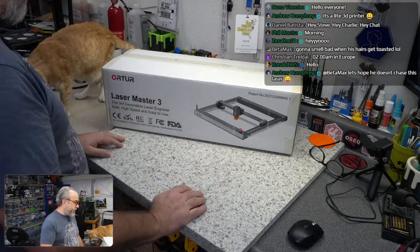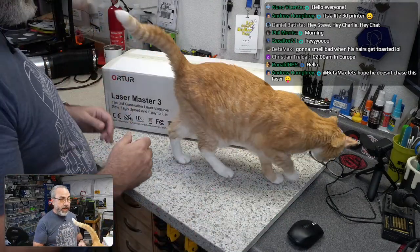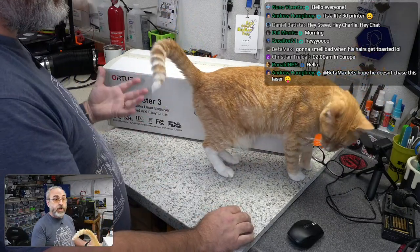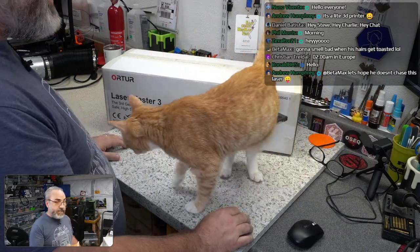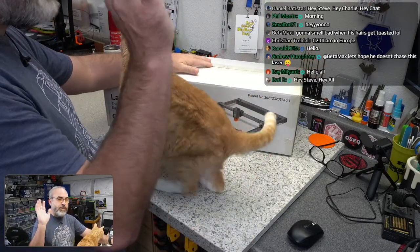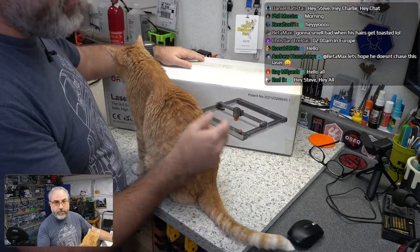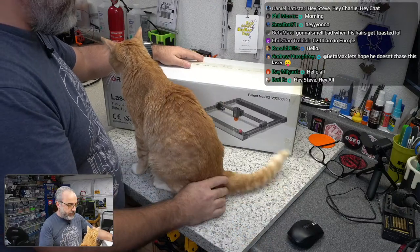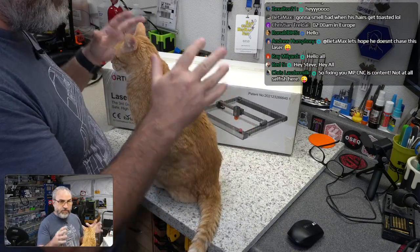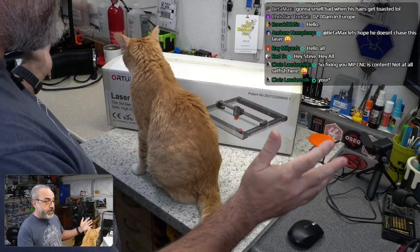Daniel and I were talking, and I get review offers in my email — many of them for lasers, many for Ender-3 clones. I decided to respond to one with the idea of doing more than just an unboxing. There are a hundred reviews out there, so I want to go a little more into how it's assembled, how the motion system works, get it together, and overview its capabilities. The review part will really be more like: I'm going to use this in my projects and you'll see what I do with it over time.